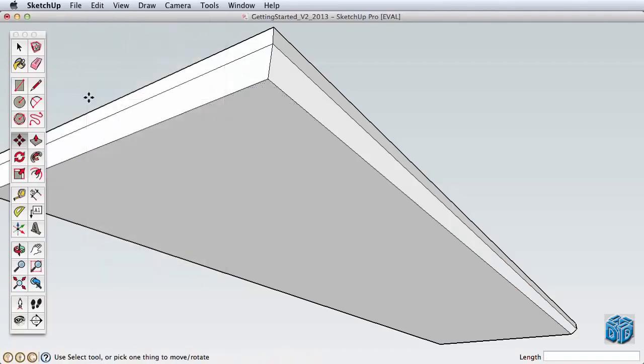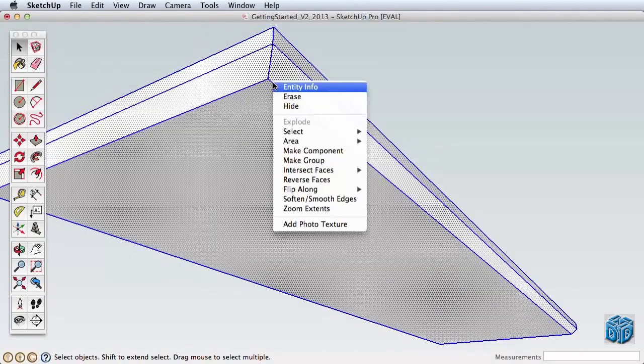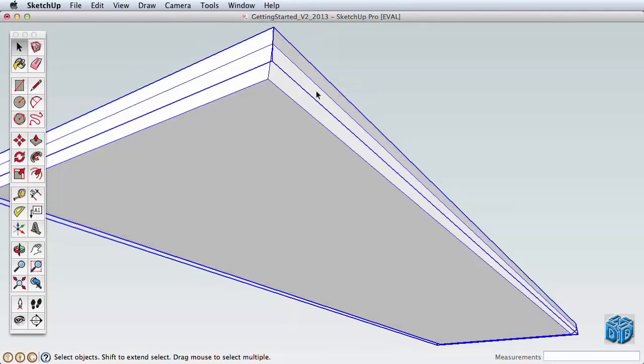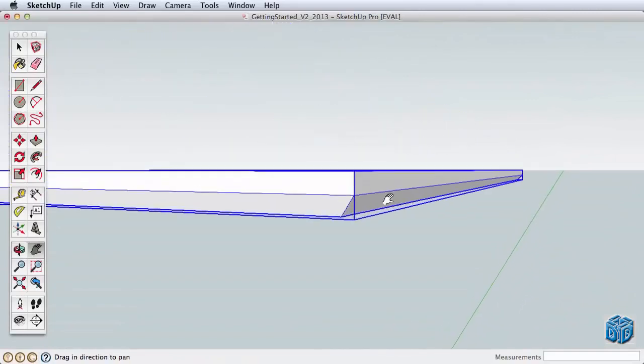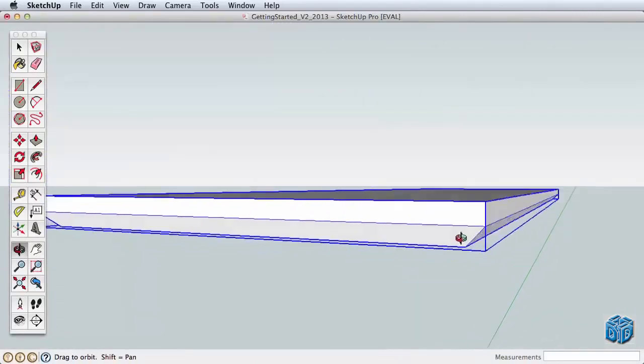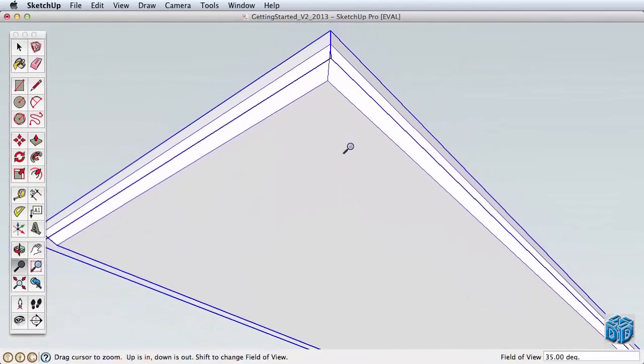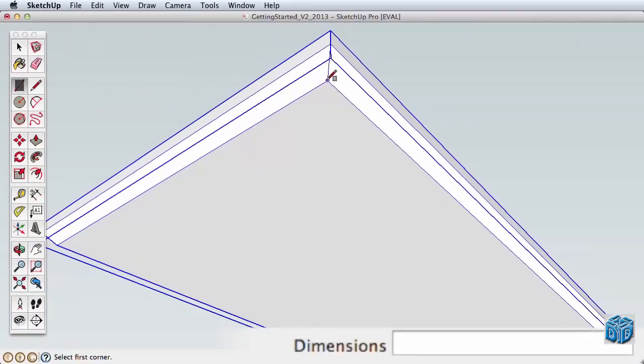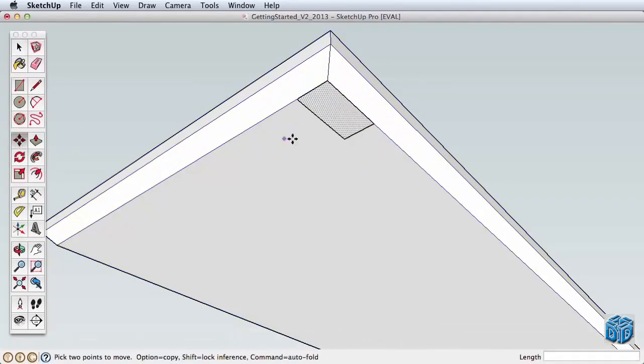To see this in action, undo the rectangle, then triple-click to select the whole tabletop, right or context click on the top, and from the submenu choose Make Group. A new bounding box is shown around the whole top, and it now behaves as a single, unique entity. Draw the leg rectangle again. Make it 2 inches long, 1 inch deep from the corner, but this time it won't merge with the edges, so if we wanted to move it around, we could easily do so.